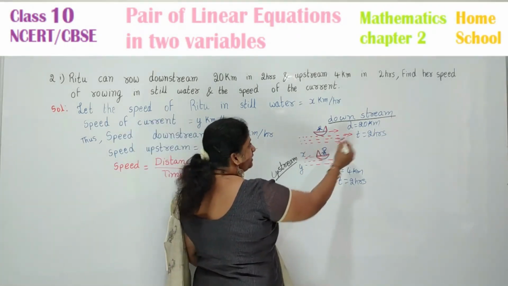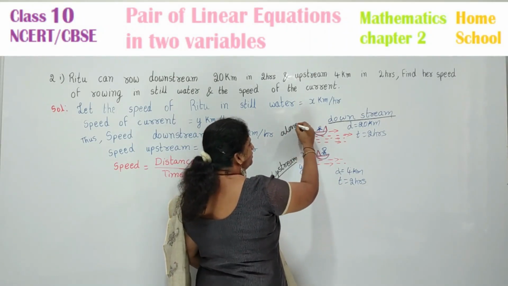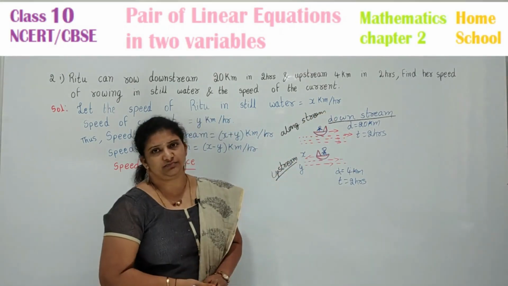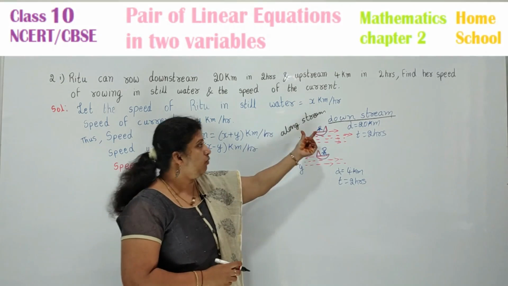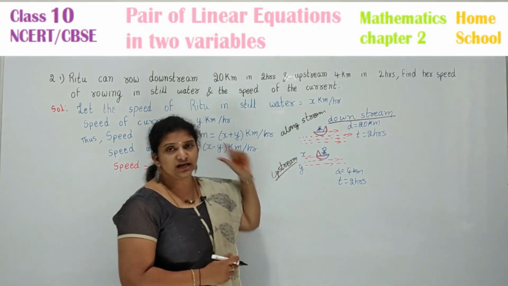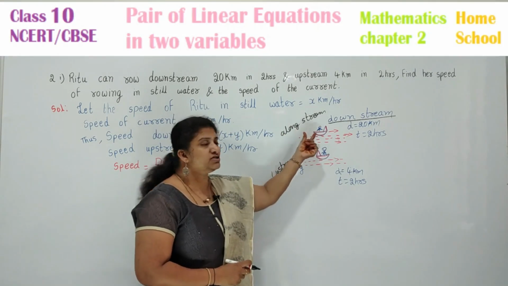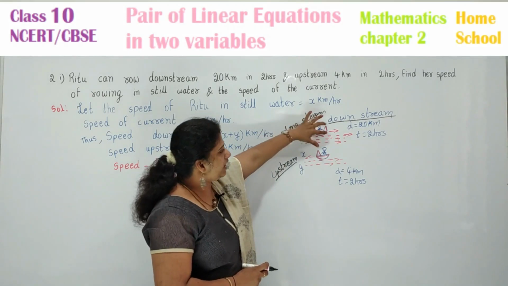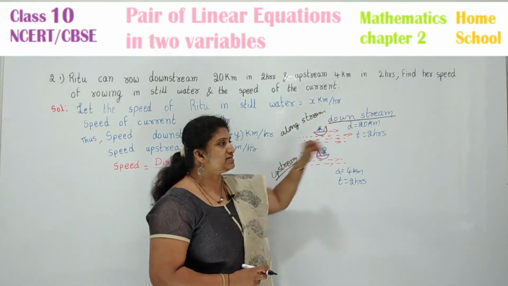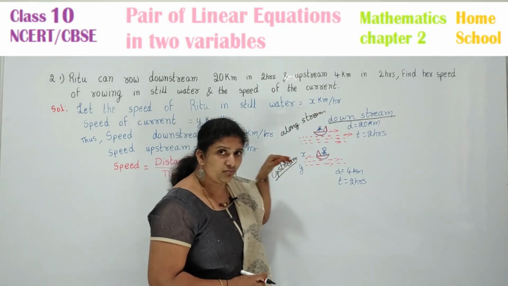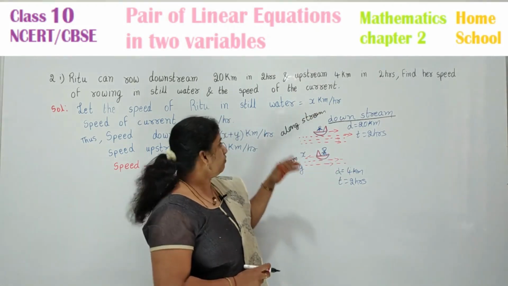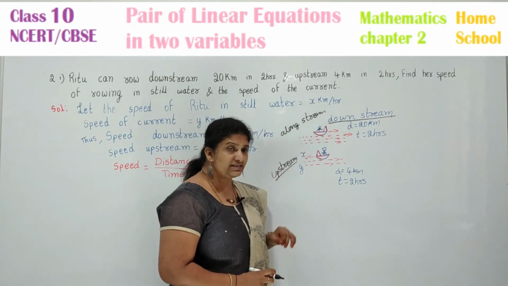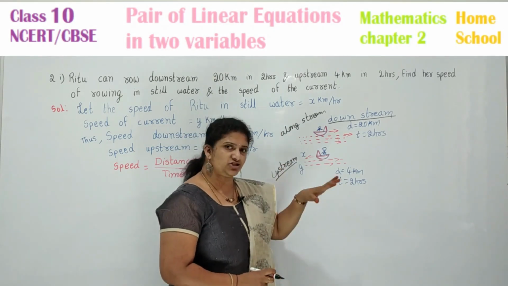In water, the direction along with the stream is called downstream. So you can see a picture here, water and boat. Who is that person here? Ritu. Ritu is rowing a boat on water. Look here, the arrow mark indicates water is in this direction and Ritu is rowing a boat in the same direction. In water, the direction is along the stream. What do we say this? We call it a downstream.